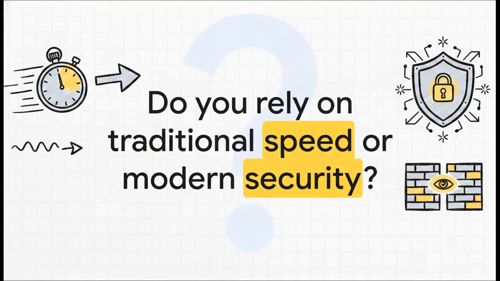As we wrap up this explainer based on the insights from Cyventra Technologies, I want to leave you with a quick question to ponder about your own setup. Take a hard look at your infrastructure today. Is your network relying on traditional speed, or have you upgraded to modern security? Because in today's threat landscape, context really is everything.